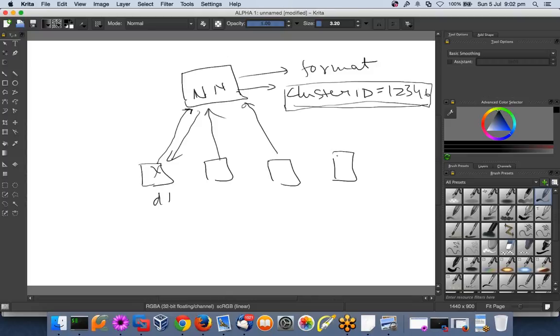But let's say this machine which I brought, data node 4, was already part of some other cluster and had some cluster ID, let's say 7689 something. It tries to register itself with the name node. The name node will say, give me your cluster ID. It will send it because it has one. The name node will say, no, the cluster ID does not match.